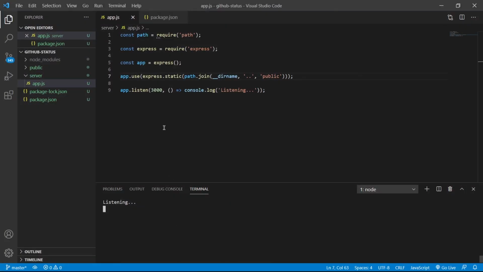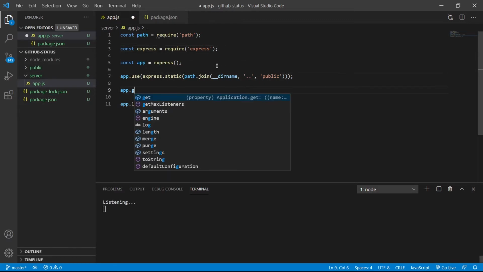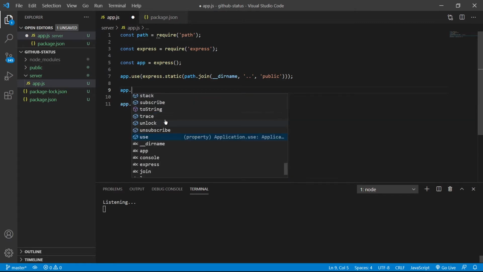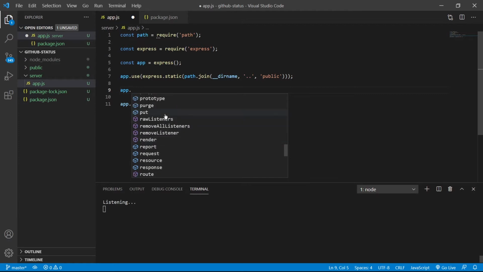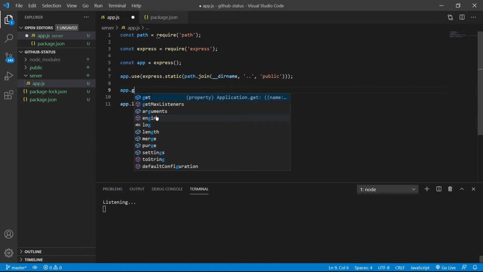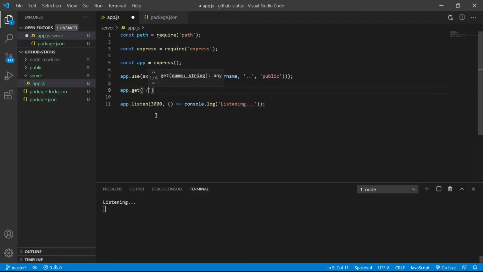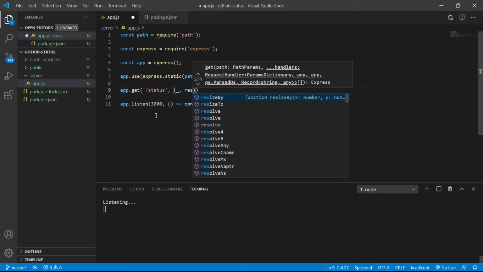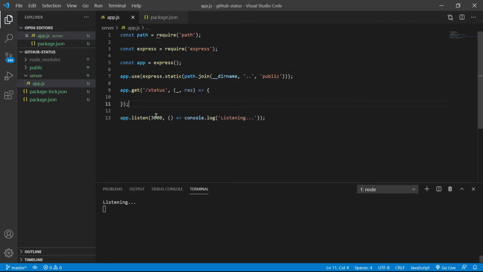Okay, so the first thing we'll need to do is create some endpoint on our Express app. That way the front end can communicate with it and get the status of the GitHub status page. So to do that, underneath our middleware here, we can define a new endpoint. Now, app exposes all these different methods that you can use that correspond to different HTTP verbs. For example, they have put, they have post, but here we want get. I want to scope it just to get, and we'll give it a name of status as that seems most appropriate. Here, I don't think we care so much about the request, definitely about the response. So let's start off with this and think about what it is that we need to do next.